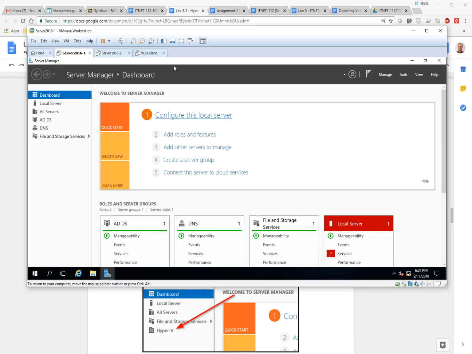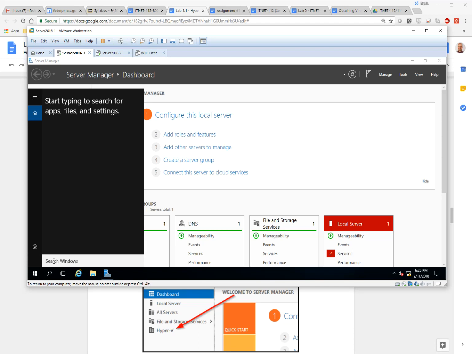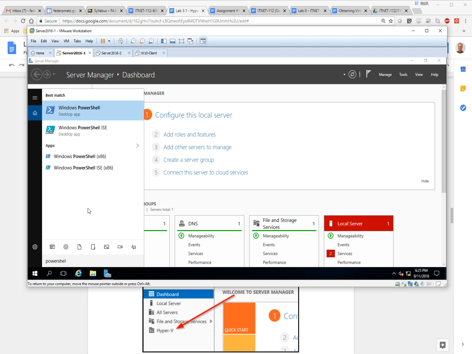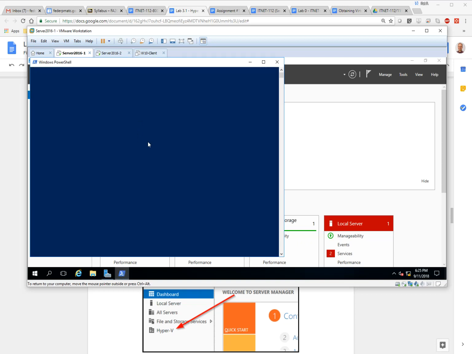So now it resizes the VM to whatever window size our VMware Workstation is giving it. So what I wanted to show you, let's see here. Yeah, I should use the Test-Connection PowerShell cmdlet, but I'm just going to revert back to ping. I want to ping one of Google's DNS servers. It's not going to work.